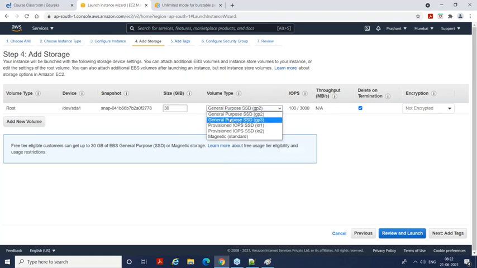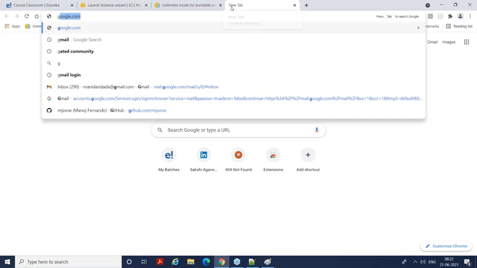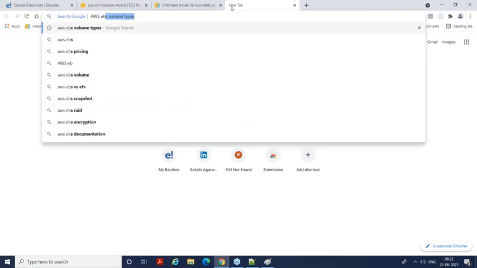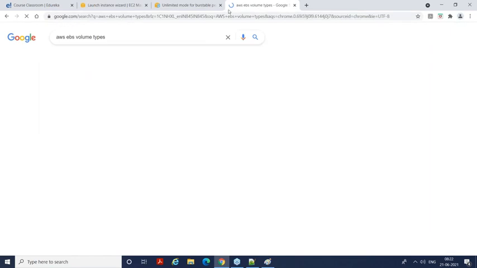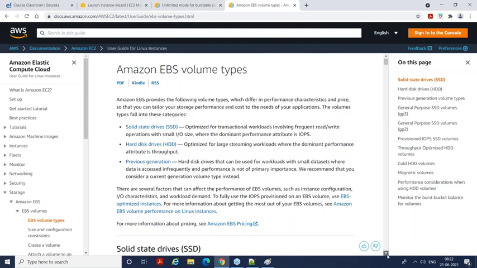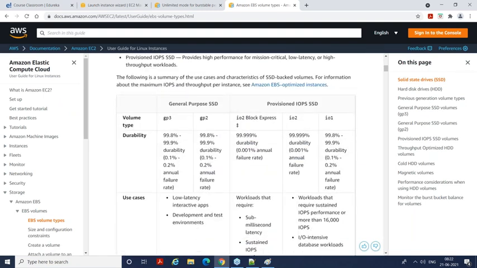You have GP2, GP3, IO1, IO2, all of this. So what does this signify? This signifies the performance. Depending on your business requirement, you can choose different types of volumes: GP3, GP2, IO2, IO1.